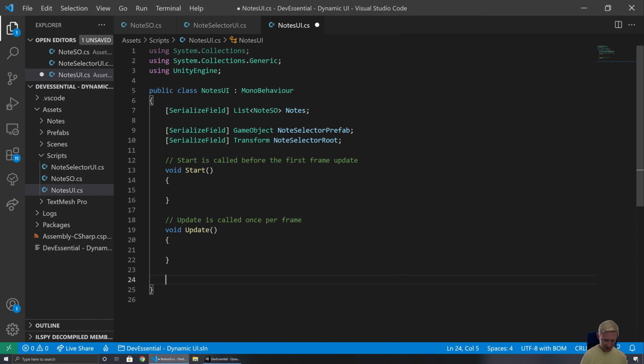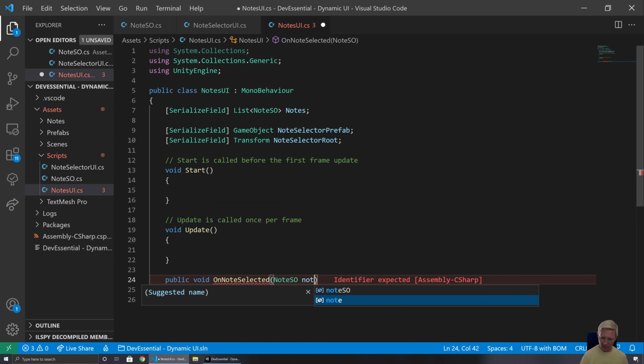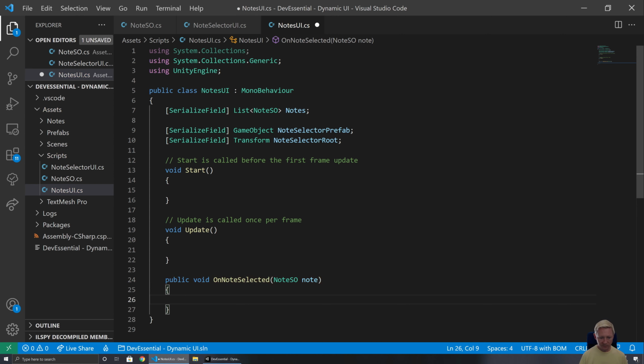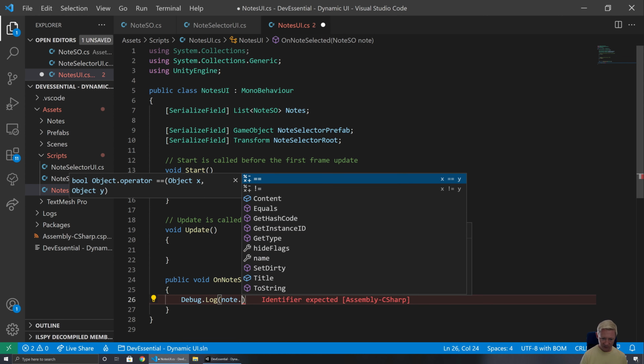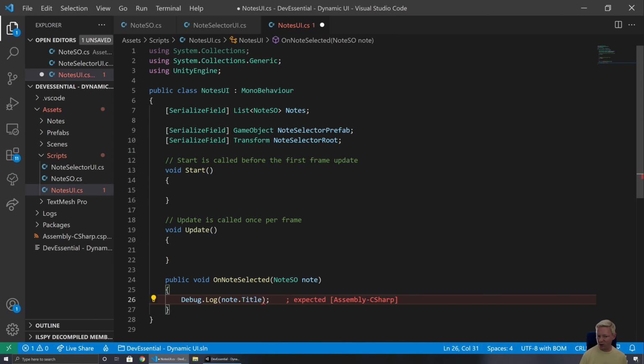And then I'll also set up a public void OnNoteSelected(Note note). So what I'm going to do then is in Start, I create the UI. Then when it's selected, for now, all I'm going to do is Debug.Log(note.title), just so we know which one's selected. So let's go for creating the UI then.